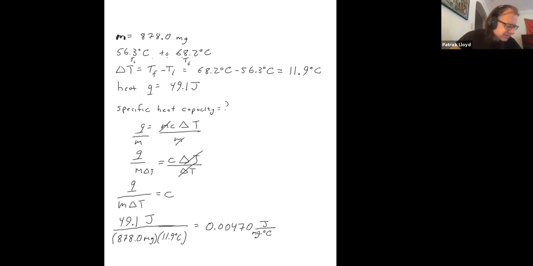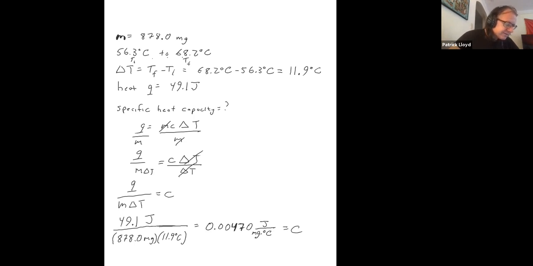I'll put a little dot there for times, right? 0.00470. I rounded it to 3 significant digits, right? Remember, leading zeros don't count, but trailing zeros do. Okay, so that's °C. Now, that's probably not the units that Alex would prefer, because look how small that value is, 0.00. So I guess you could put it into scientific notation, but then you would have millijoule.